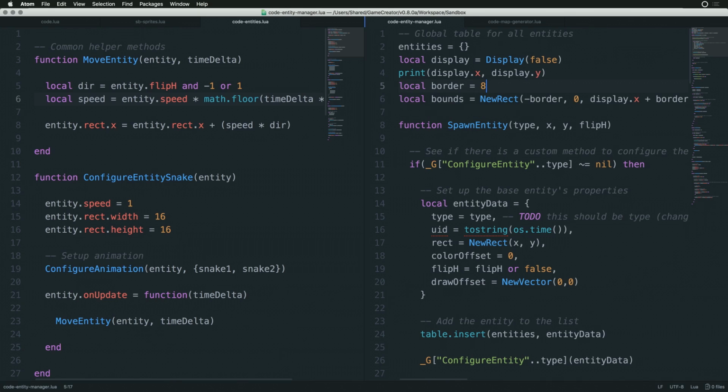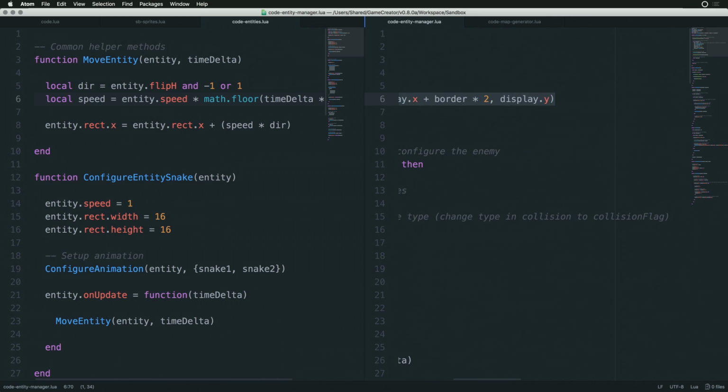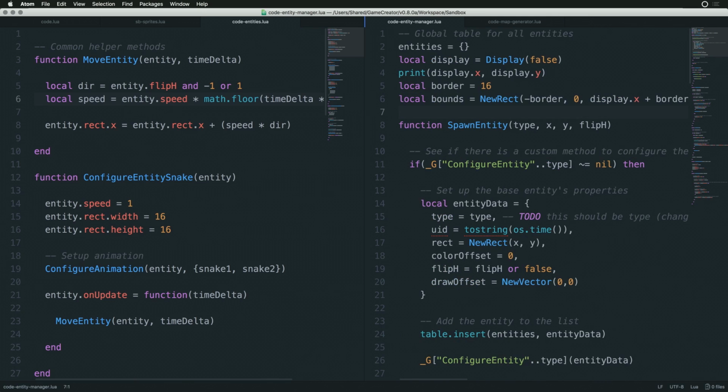I would almost do it at 16. So it would be -8 on one side, -16 on one side, +16, right, +32 on the other. So let's take a look at what the bounds are here.